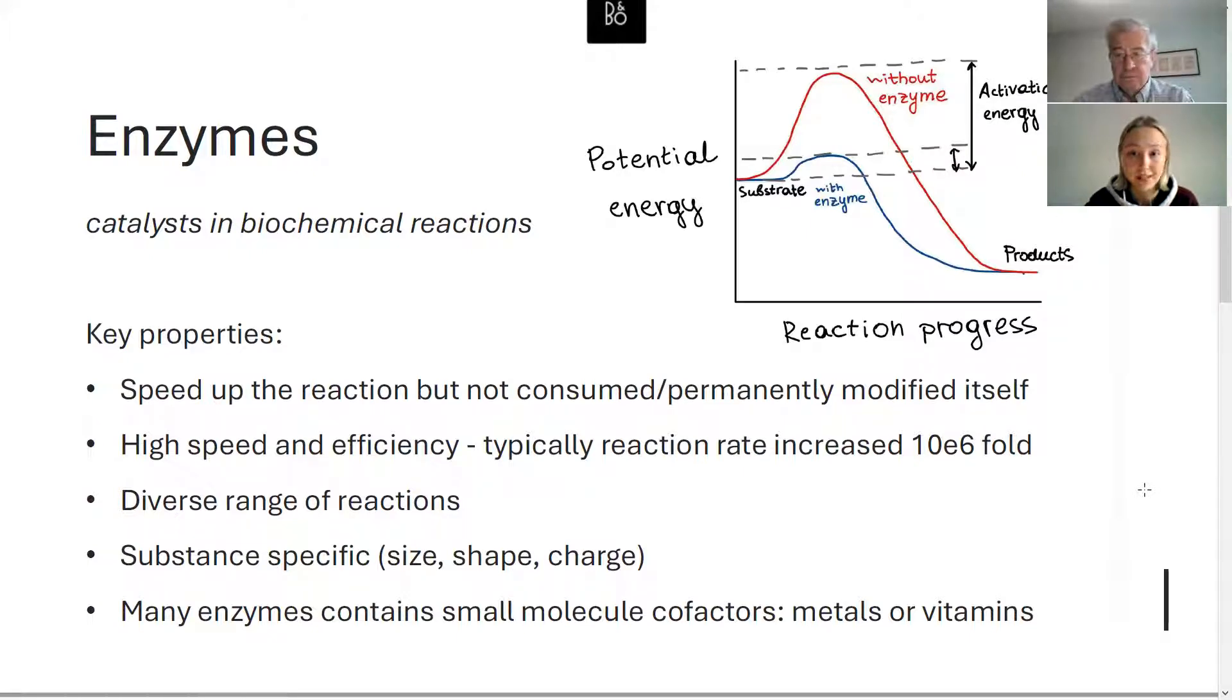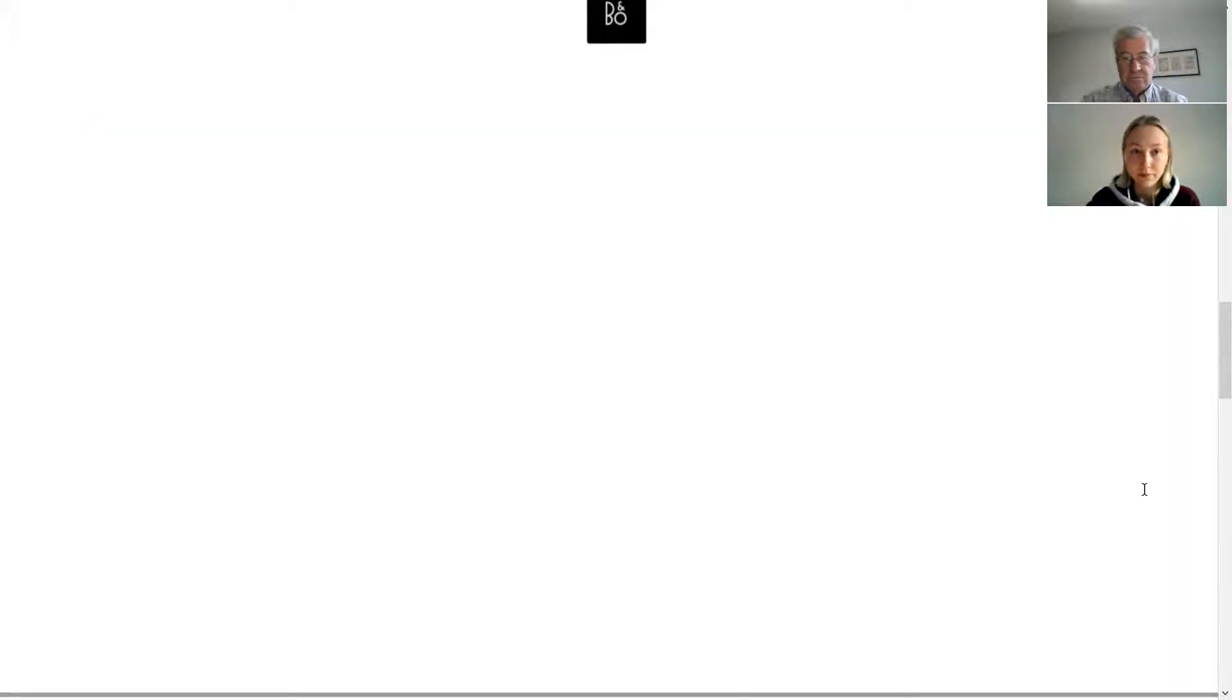And then, it's also specific for different conditions. For example, for the temperature or acidity because, for example, in organic chemistry, that range is quite wide. But at the same time, if it's biochemical reaction, we should keep in mind that it's a living organism. So, here, the difference is just a couple of degrees, for example. So, in this case, they should be very specific. And also, many enzymes, they couldn't work without small cofactors. For example, metals or vitamins, which are binding to enzymes and they can work together with that complex.